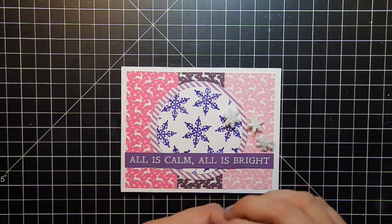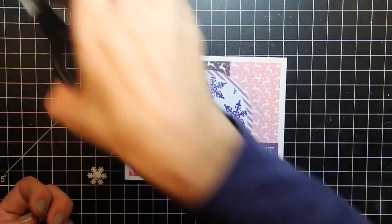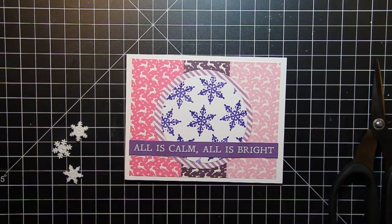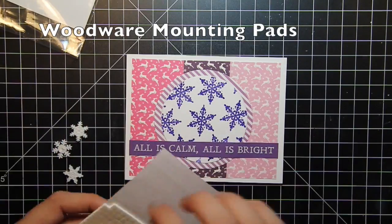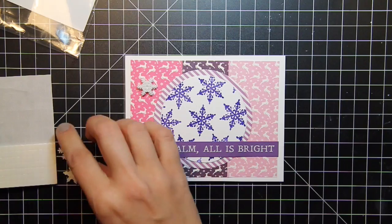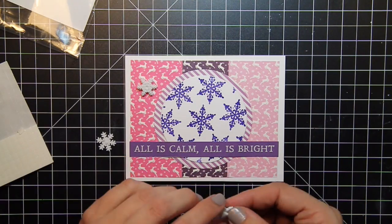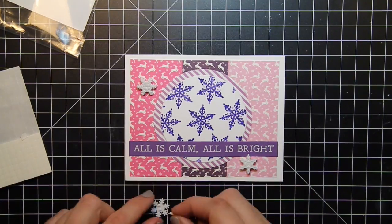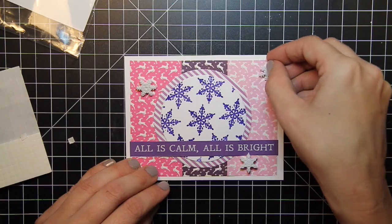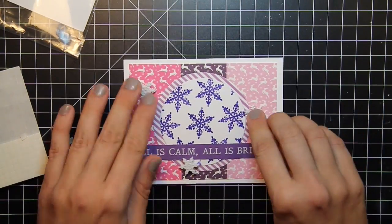I was feeling the card was a little plain still, so I pulled out some of the snowflake buttons that are included. I have new scissors, it's very exciting. They snip the back of the buttons off like butter. It was like no big deal. And I pulled out a couple of these woodware mounting pads and added the snowflakes, which are now very 3-dimensional and I love, to the card. You'll see that I put that one in the wrong place, I decided, and had to pull it back up. And fortunately was able to. Yeah, see here, I've done wrong, and I've corrected everything.